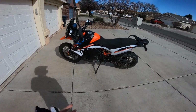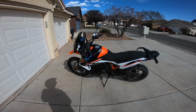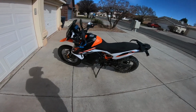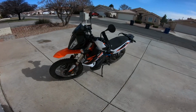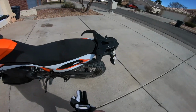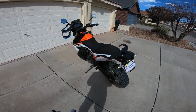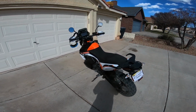Once we take the cat off of it and change the exhaust and, you know, do some other mods. I'm going to change the bars. I don't really like the bars that much. Maybe an intake, and that's all I know I'm going to do for now. I'm sure there'll be more, but it's a pretty awesome machine for sure. And there'll be more videos as I mod it and ride it. But I think I did 120 miles on it today, which I think about 50 of it was on double track dirt roads. So there'll be more to come.